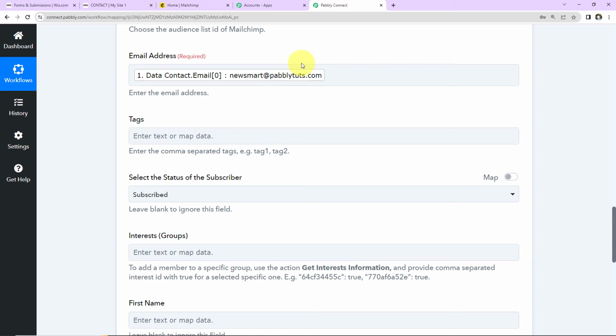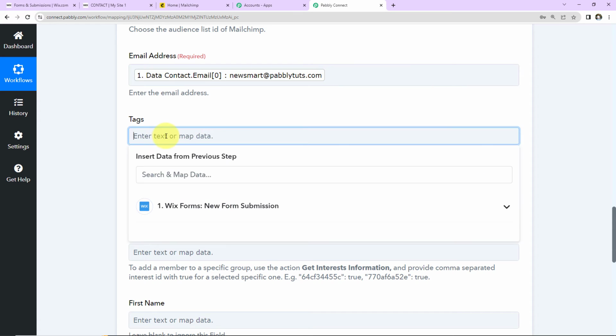And this method with which I have added the information here is known as mapping. This is important so that every time the workflow runs, it can take the new data into consideration. Had I written the same email address manually, then even when this workflow was running for the nth time, it wouldn't have taken the new data. Instead, it would have taken the same email address that we have written just now. So to avoid that, we map the information.